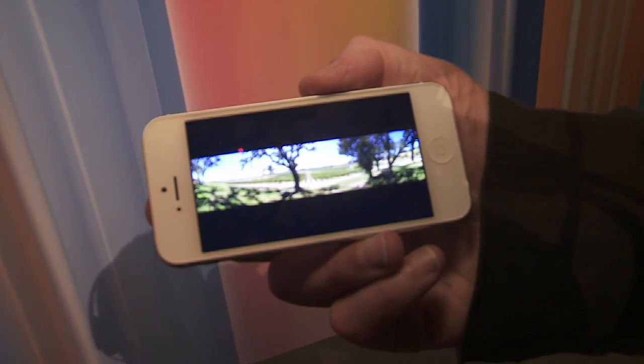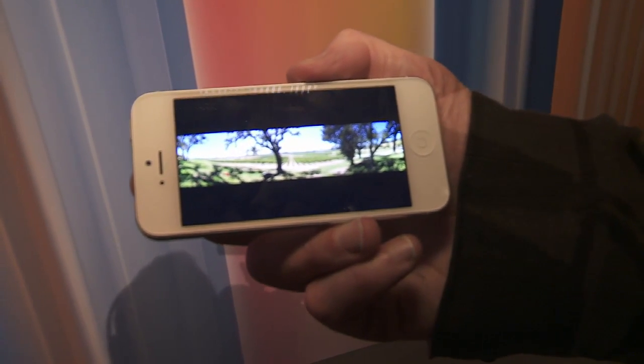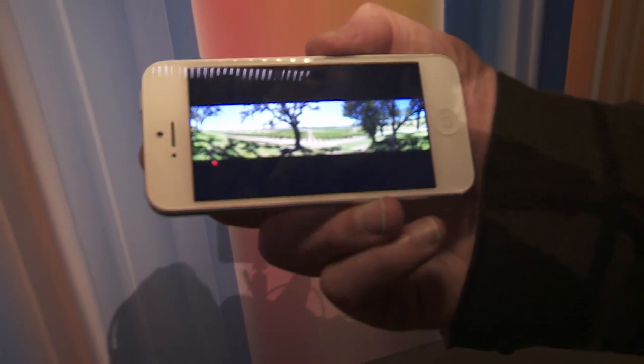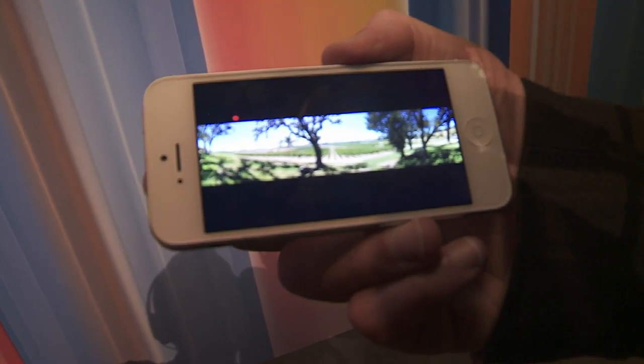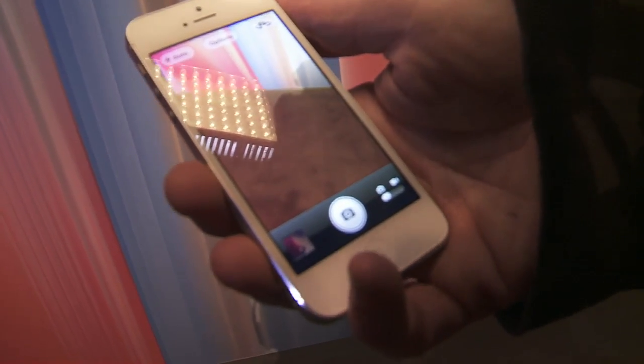This is a panoramic view that's been stitched together by holding the camera and moving around, capturing a whole scene while standing in one place. It's done automatically by the software. People like Microsoft have had this for a while, but this is quite an elegant form of it. Samsung has something rather like it in the Galaxy S3. The proof of the pudding will be in the eating — really looking at how good it is at coping with variations in light and brightness. The camera and software have both been slightly improved.